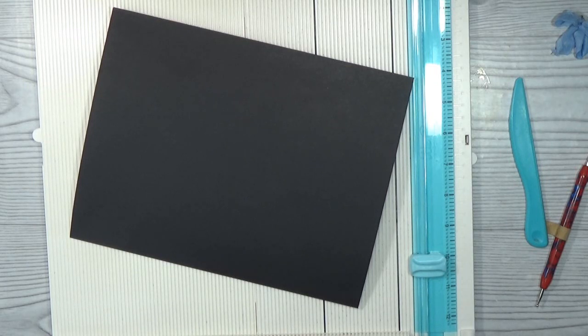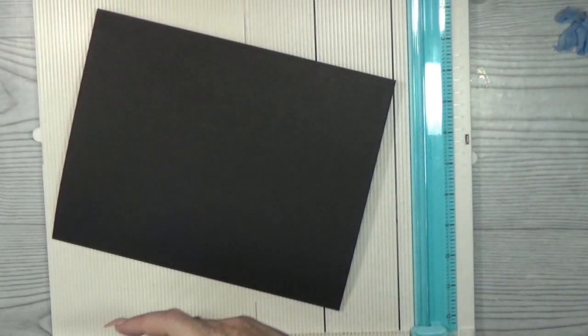Alright, so let's give it a chance. Okay, so we have plenty of papers to use. I think I have 46 papers to use, and they are Fleur designs from www.fleurpaper.ru. So they are from Russia. I don't know if that paper is still available, but I'm going to show you first the paper walkthrough. So let's dig in.